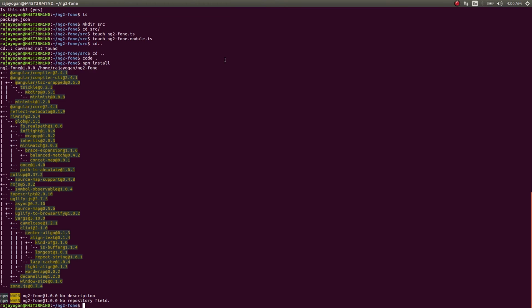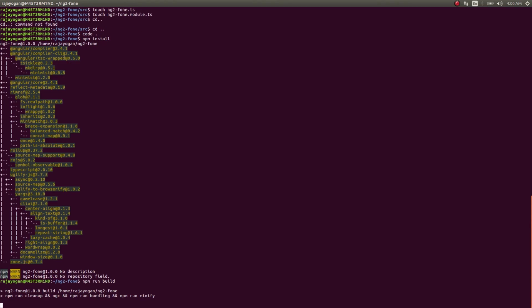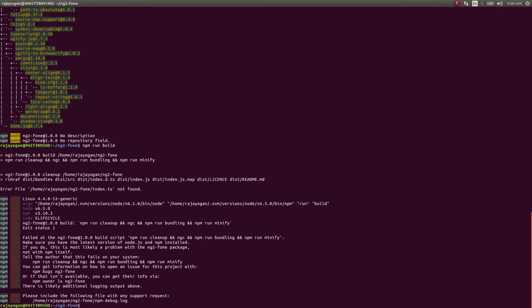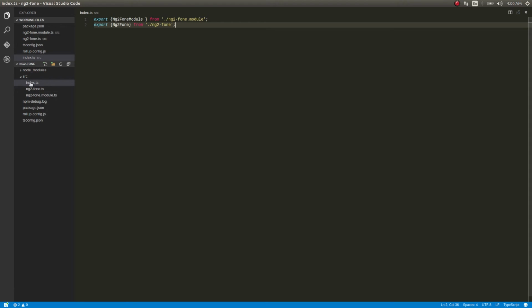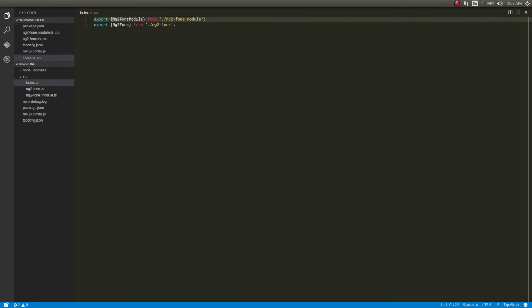So I'll give npm run build. Let's see what happens. Okay, it's failed. Index.ts, I do have index.ts. Okay, I don't have an index.ts file outside, right? I need to index this index file.